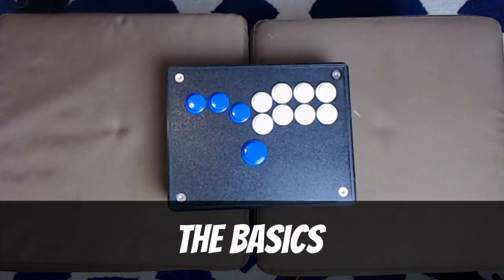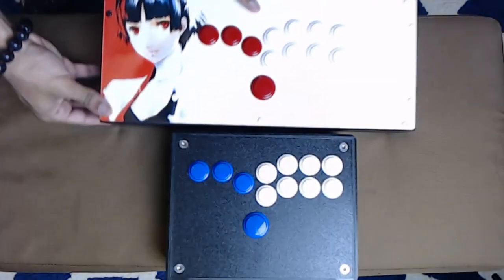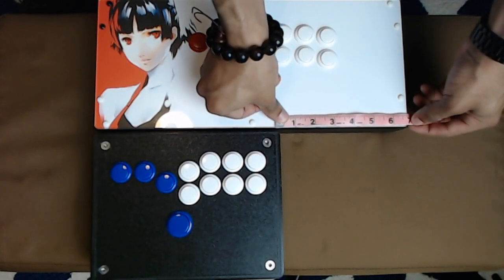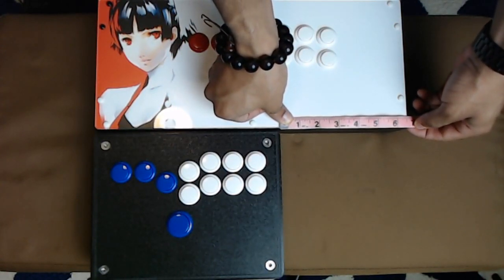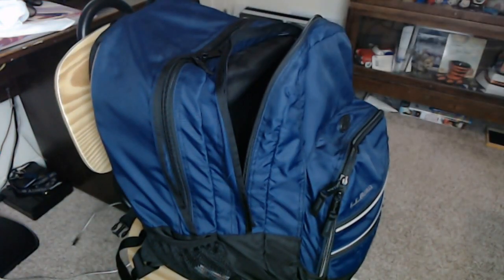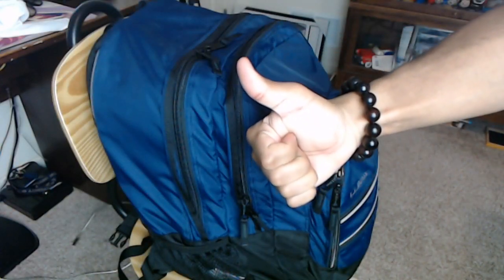The first thing you'll notice about the Butterbox is that it's very small. The top panel of the Butterbox shares the same Velux button layout as a conventional all-button controller, like the Hitbox. However, the Butterbox shaves off about 6 inches of the width of an official Hitbox. The 3D printed material used to make the enclosure results in a case that is both sturdy and lightweight. This makes the Butterbox a more ideal controller to travel with. Just slide it into your bag and you're good to go for your next tournament.